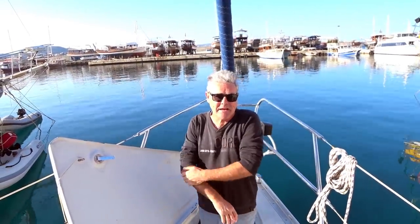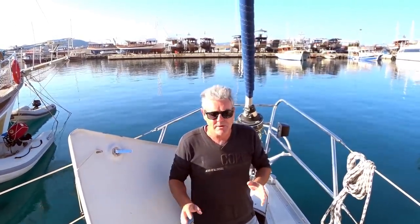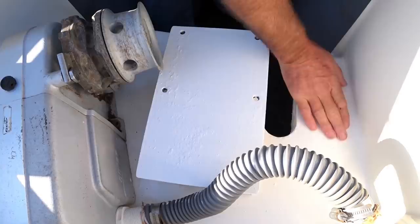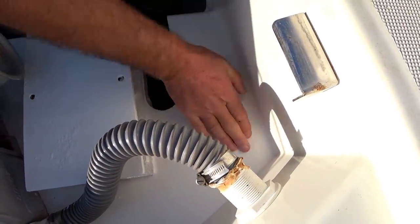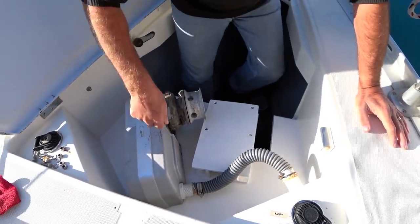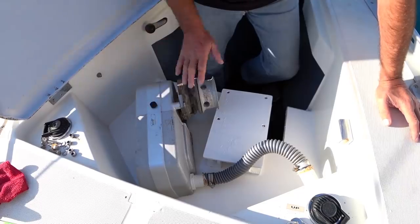It's now day three of this wonderful sunny weather and we're still at the front end of the boat — admittedly a lot of that is due to waiting for the paint to dry. Now it's time to put the windlass back onto the backing plate. I've just given it a quick cleanup because throughout the year little oil leaks come out when you're topping up and it spills over the side. I've cleaned it up thoroughly so that if anything starts leaking this next summer we'll actually spot the leaks fairly quickly because it's a clean windlass now.